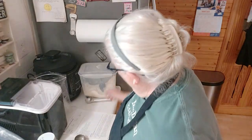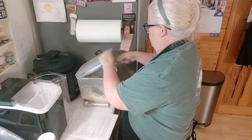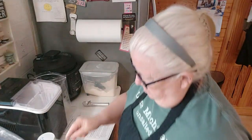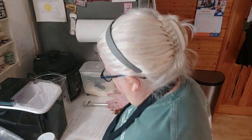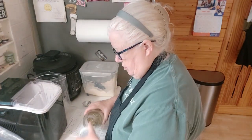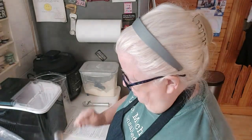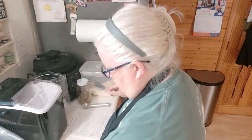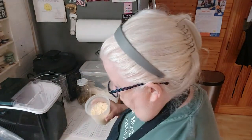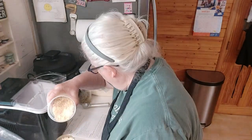Then it says it needs 1/4 cup of flour. And then it says it needs 4 tablespoons of fresh herbs. So I've got Italian herbs, and I'm only going to put in 2 tablespoons. And then it's calling for 1/2 cup of Parmesan cheese and 1/2 cup of Pecorino Romano.